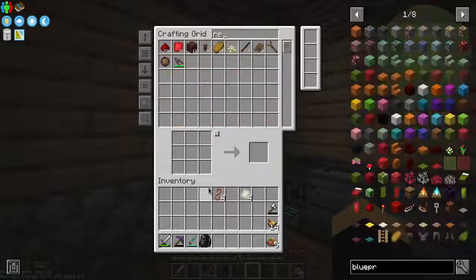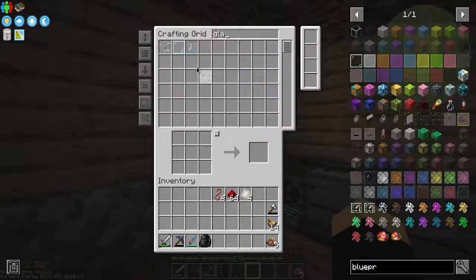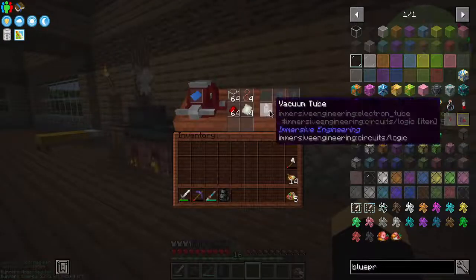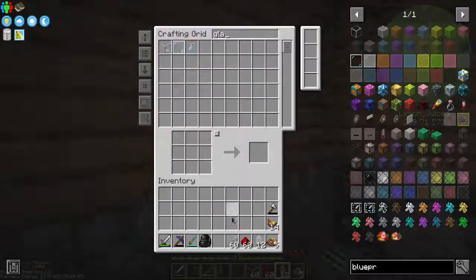And then we're also going to grab some redstone, and we're going to grab some glass. And what we're going to do is go over here to this table, and we can chuck these in here, and then boom, we get 12 vacuum tubes. It's going to last a long time, so that's why I made 12.